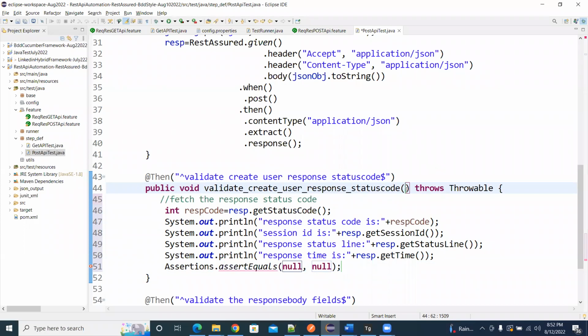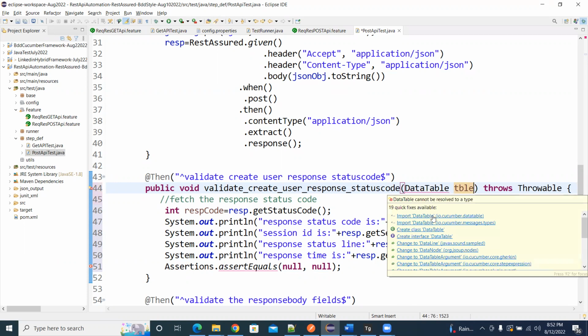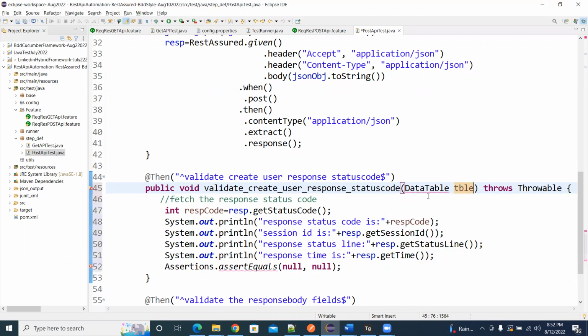So how to write this data table? Let's write the data table. You import io.cucumber.datatable.